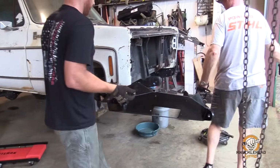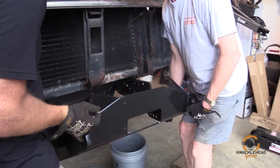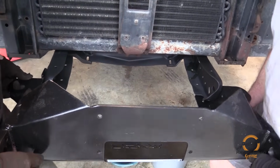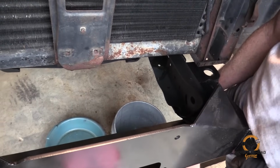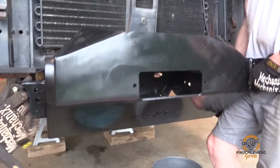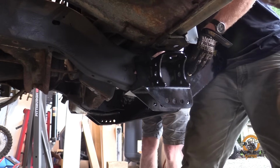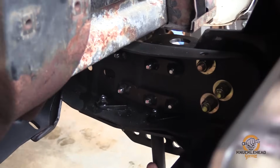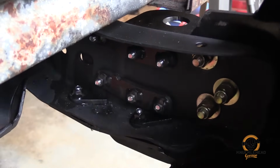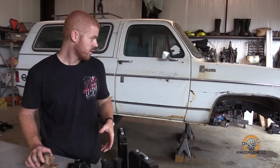Well, Coot's in the house. That's right. So did these people. Shots of the bumper. Yeah. You can do it in there if you did. Don't tell me what to do.